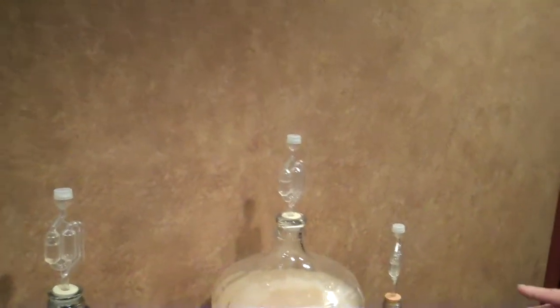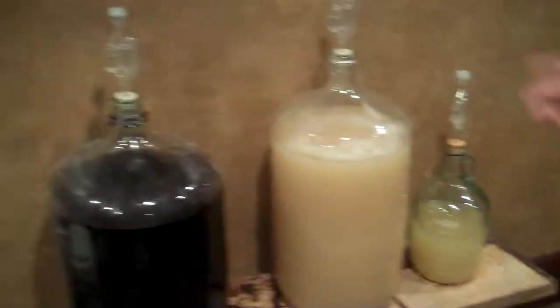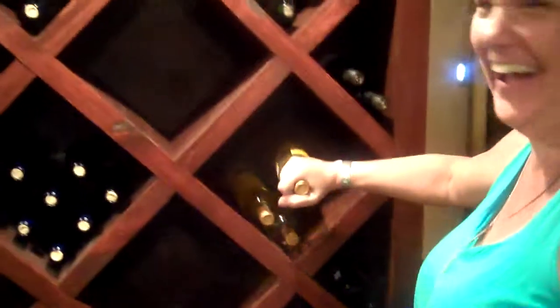Look at that. So what is this light one here? That's Pinot Grigio. That's from Chile. Now we get the juice for that in the off season, so we always have wine going. And that's Malbec. Cool. And we got some bottles here and there. I had some of that and it was quite good. My cat liked it. Now watch your head. I will. All right. Down we go.